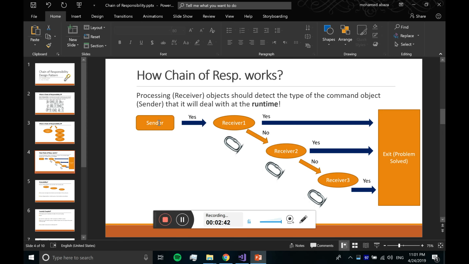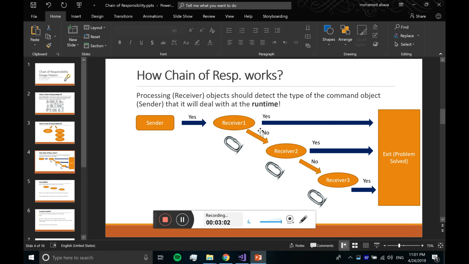The sender sends its request to the first receiver, and if the first receiver handles the request successfully, it exits immediately and returns the result.